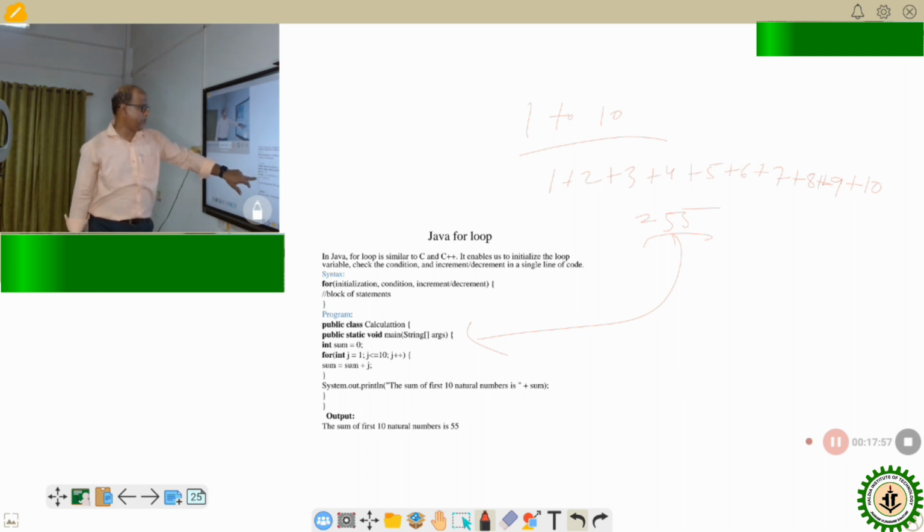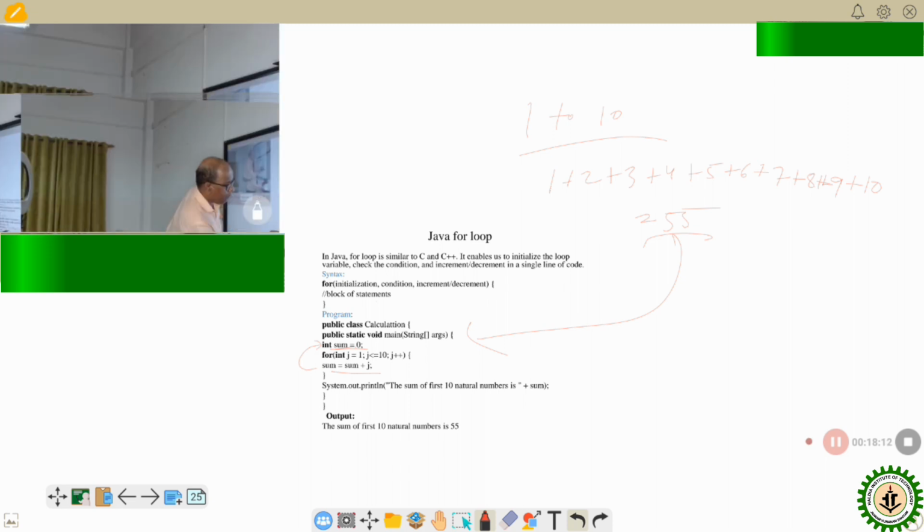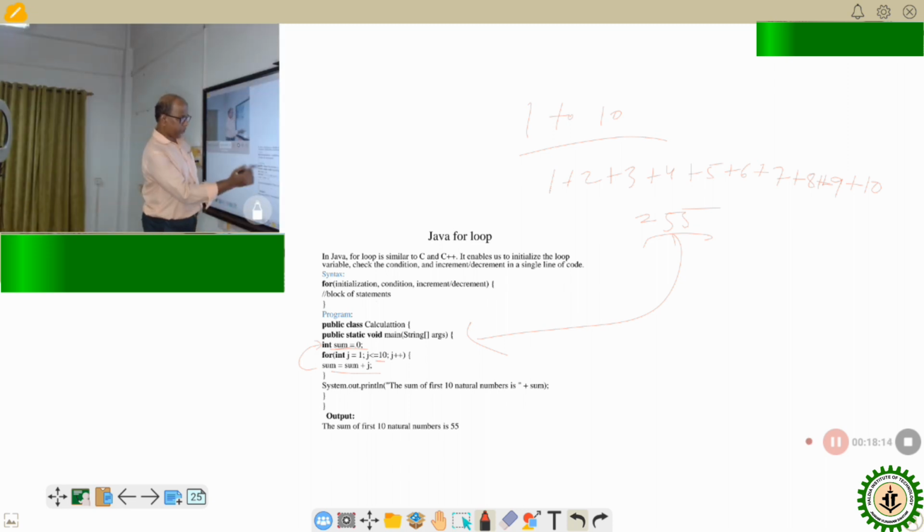Calculation: int sum equal to 0, int j equal to 1, j less than or equal to 10, j plus plus, then sum equal to sum plus j. Initially the sum is 0, then the loop is repeated while the condition is true, then we print the result, sum equal to 55.